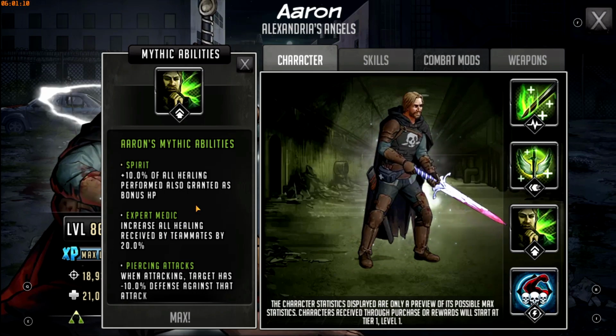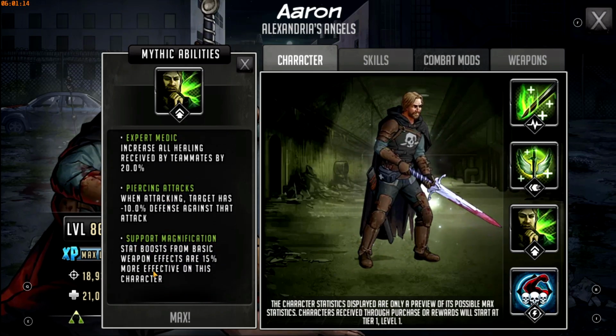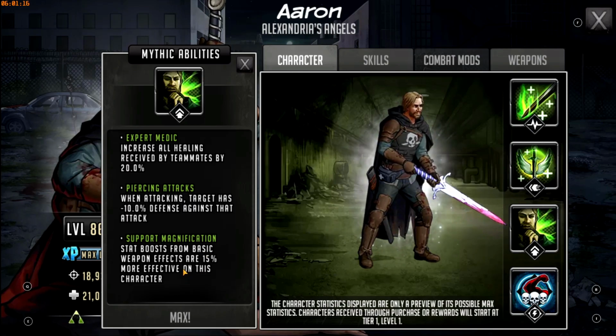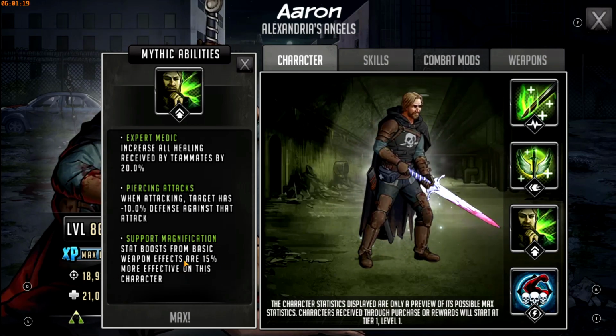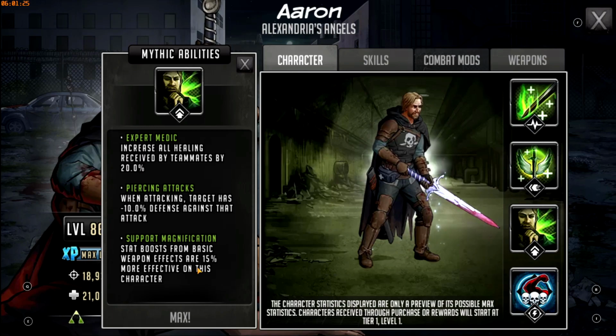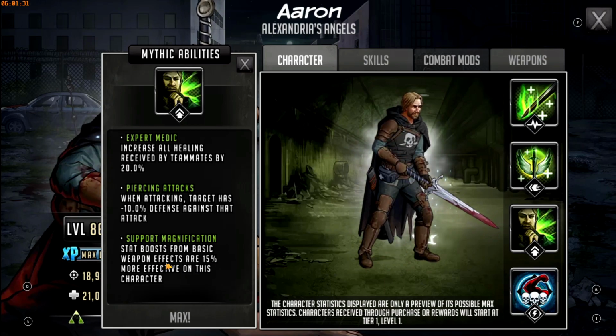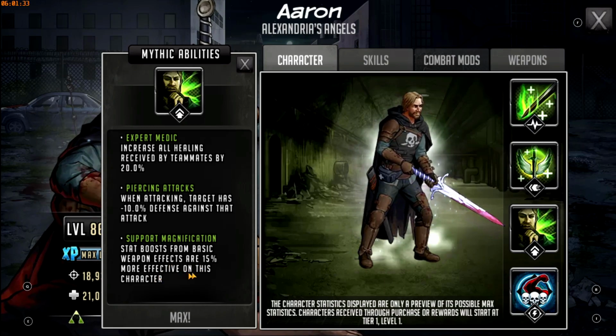Also, he got his mythic abilities: Spirit, Expert Medic, Piercing Attack, Support Magnification. Now, I am going to focus on Support Magnification because this is very important. So what is Support Magnification? What this tells us is that stat boosts from basic weapon effects are 15% more effective on this character.